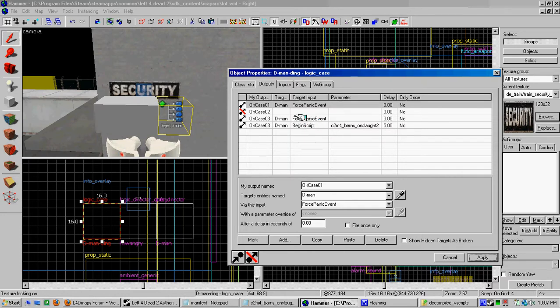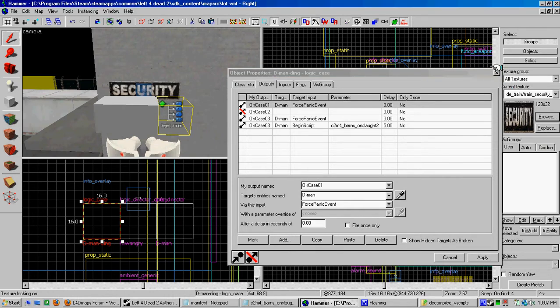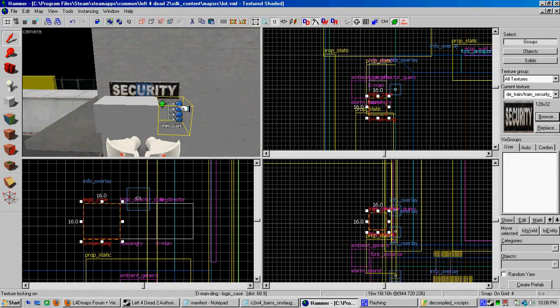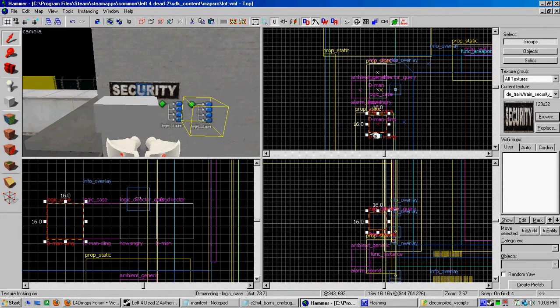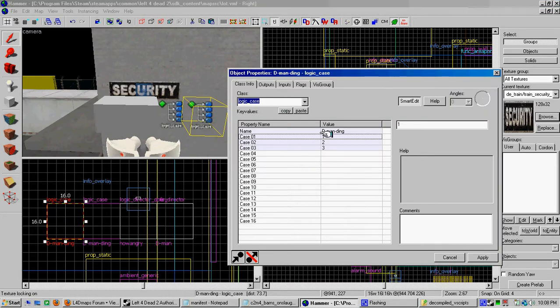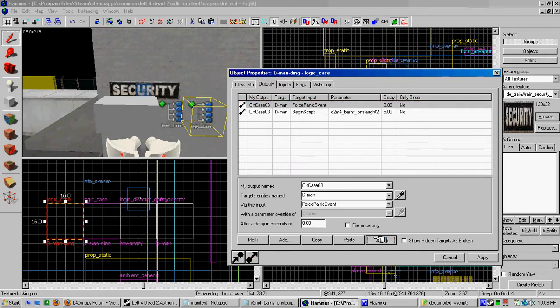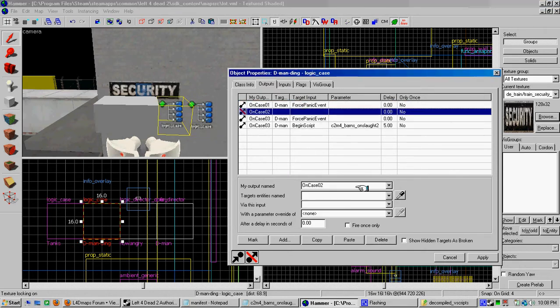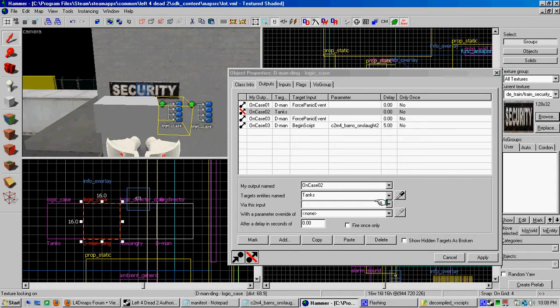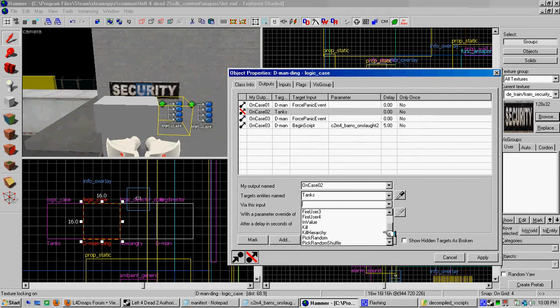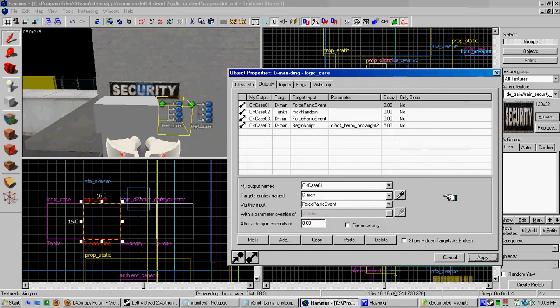So we got that, and now I'll set up some tanks, which we're just going to use another logic case. And this is just to mix it up a little bit. We'll call this one tanks, or maybe just tanks without the one. And we don't need these, so we can get rid of these, those, and then we can delete these. So then we do this one, and we'll say pick random. So there you go, and we'll put in some tank spawns.